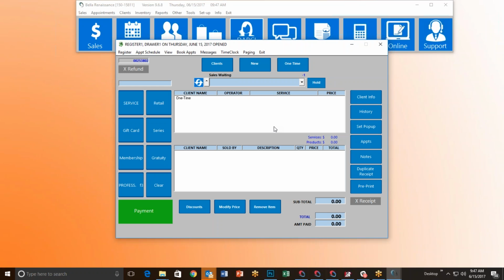I'm not going to be marketing to them in the future. I'm not checking to see whether or not they're going to be charging to a room. I don't care who they are. That's a one time. That way you're able to still process the transaction, and the transaction information will still be applied to the people who provided the service, but you are not assigning it to a client. That's a one time. And clear. So, different ways to pull a customer up.